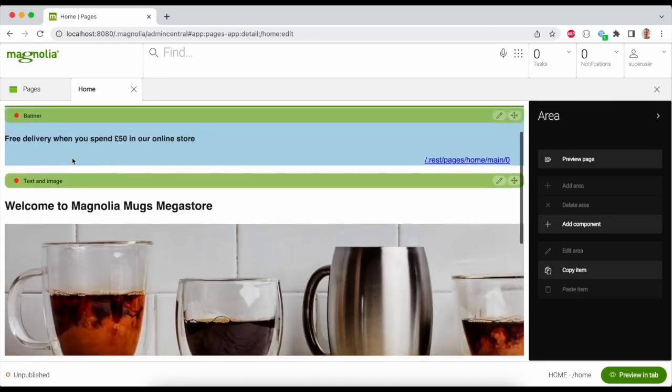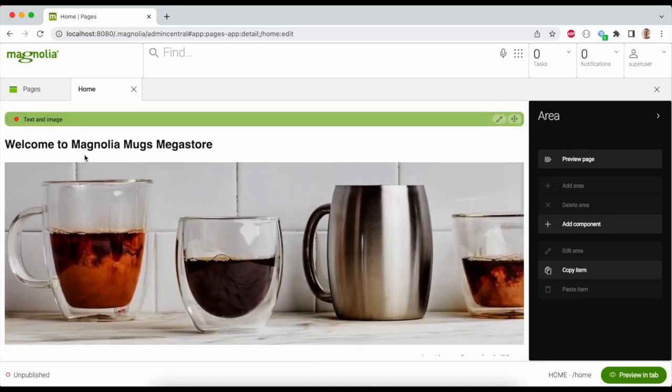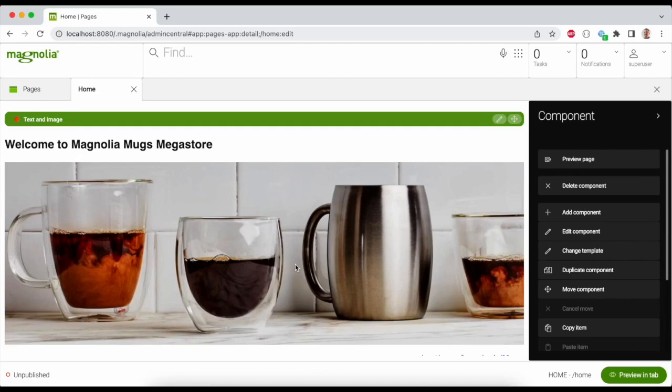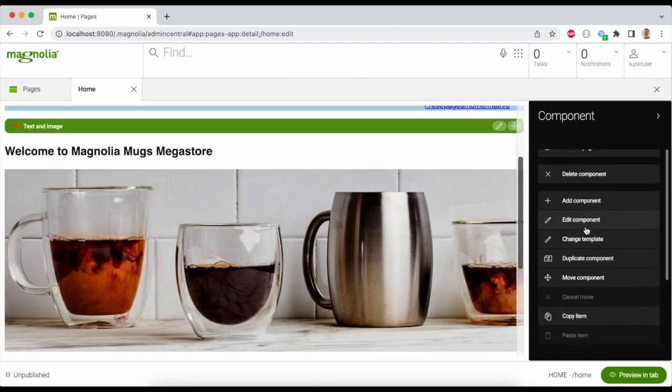And the first thing we'll take a look at is how we might go about personalizing this banner up here with a large image in the front. The image shows coffee mugs, which is one product that our online store sells. But we may also want to personalize this to put other products in here and then perhaps tie that to how people arrived on our website so that we can give them a very quick recognition that we stock what they're looking for.